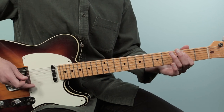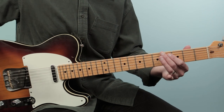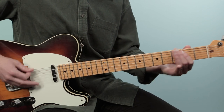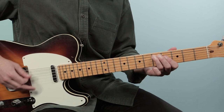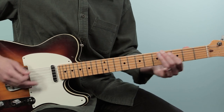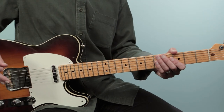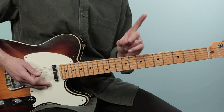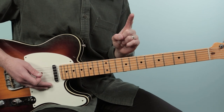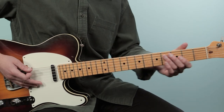So, 1 and 2 and 3 and 4 and. So that's going to be played 4 times. It's 1 bar long. And then remember that we have 4 bars of that 1 chord, typically in a very standard 12-bar blues.